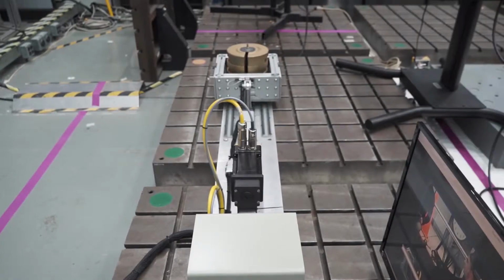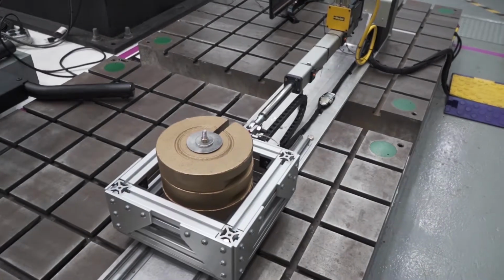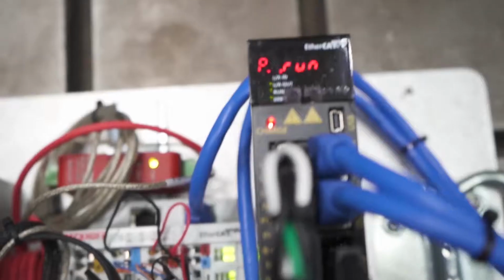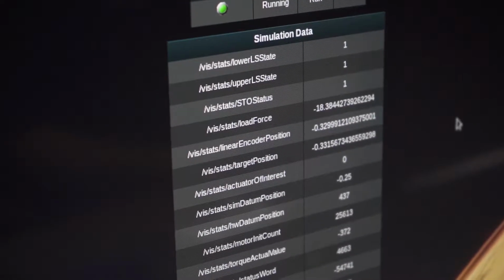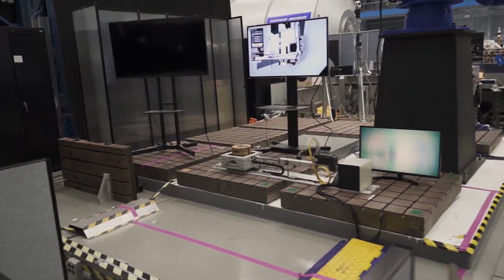We used a commercial actuator in this early study, and we found that its overall profile is much larger than it needs to be to accomplish what we would like it to accomplish. We will most likely need to design our own actuator. For this single degree of freedom testbed, we're using the EtherCAT technology because it can do high throughput communication, and importantly, it's very deterministic. High reliability, high determinism are very important to the proper functionality of the system.